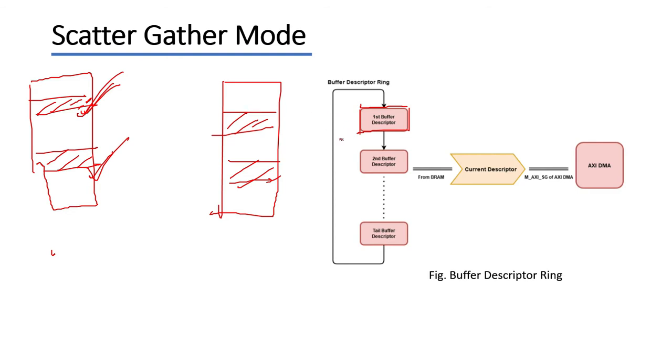So we define multiple buffer descriptors which have this information and which are linked with each other. The tail of one is connected to the head of the next buffer descriptor, and so on, and the last one is connected with the first one. And as said earlier, these buffer descriptors will require some storage where they are going to be stored. So either the DRAM or the DDR memory, or any other storage element can be used to store these buffer descriptors.